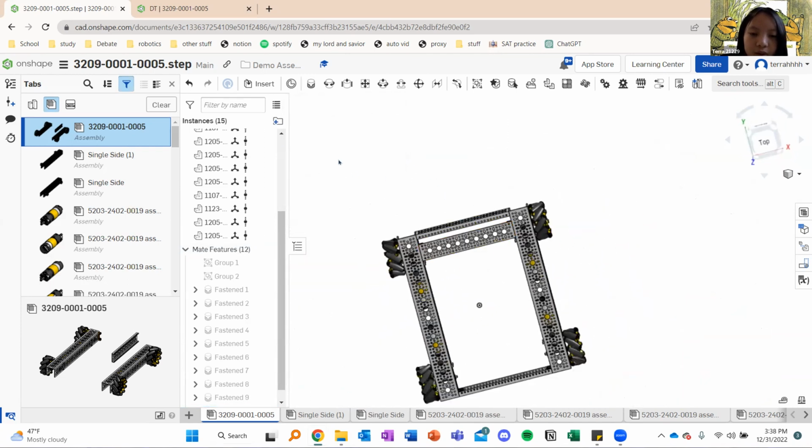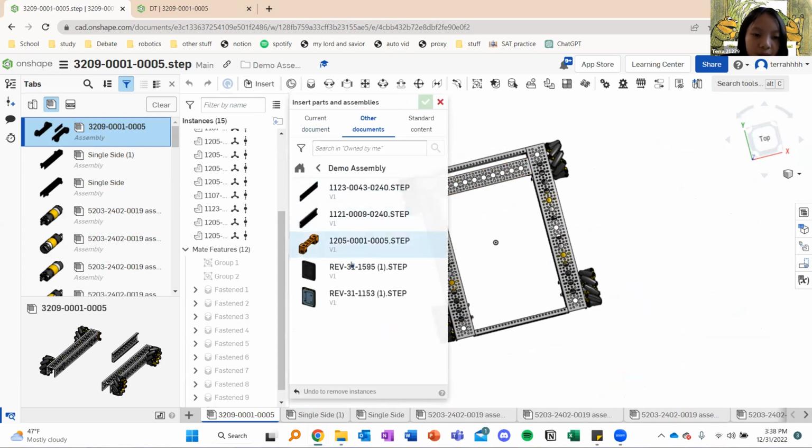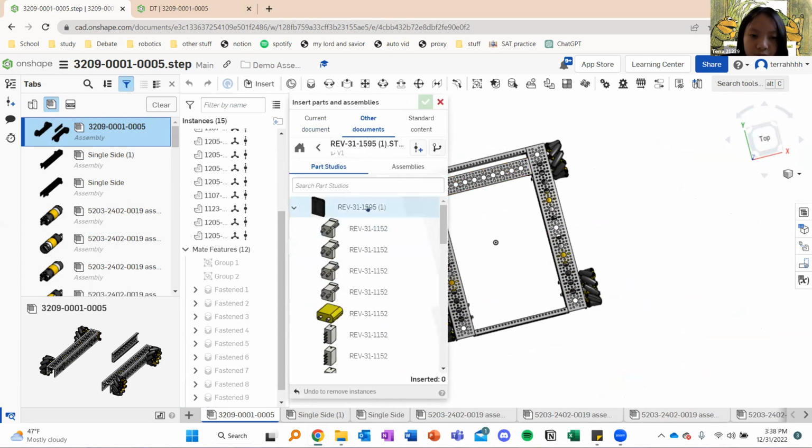So now what we want to do is attach our hubs to this plate. So I'm going to insert, and then I'm going to pick these two, which are our hubs.